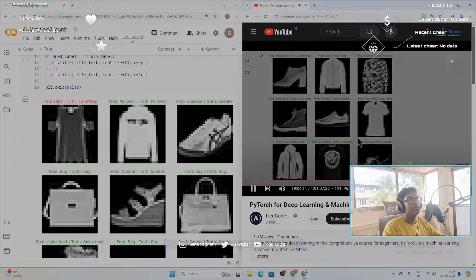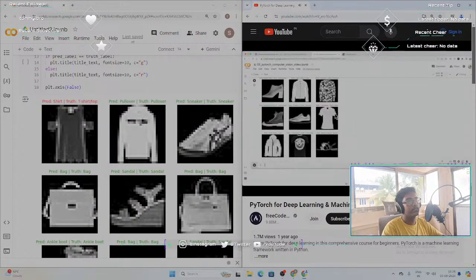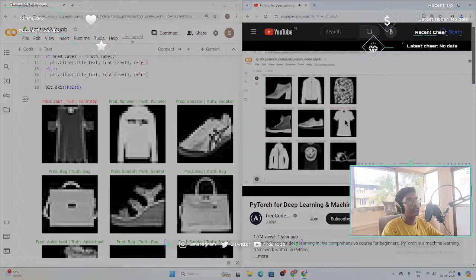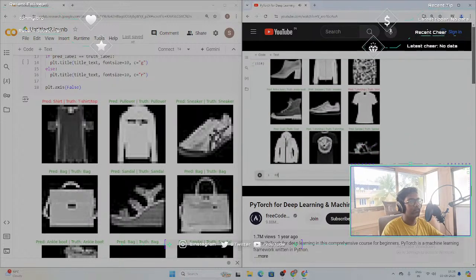I'll see you there. We're up to a very exciting point in evaluating our machine learning model, and that is visualizing. And we saw that in the previous video. Our model kind of gets a little bit confused, and in fact, I would personally get confused at the difference between t-shirt/top and a shirt. So these kind of insights into our model predictions can also give us insights into maybe some of our labels could be improved. And another way to check that is to make a confusion matrix. So let's do that, making a confusion matrix for further prediction evaluation.